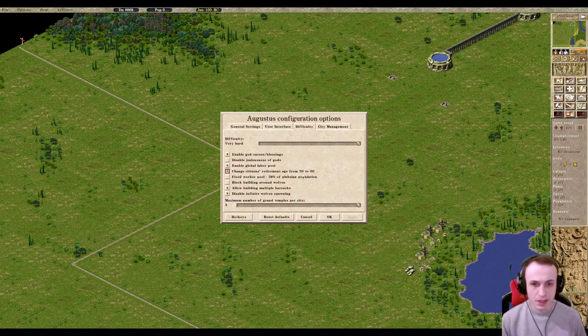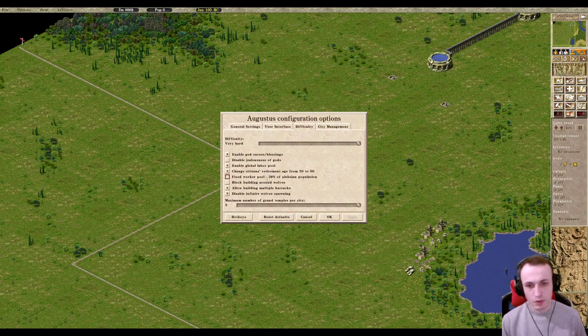Shift citizens' dying age from 50 to 60. I feel like this change makes it actually harder because your city will have much more unemployment, which is a big deal in cities above even like 6,000 pop. I can run 500 unemployment, no problem. So this will mean that you will actually have to be creative with your cities and use the labor sponging sometimes, but it also means that you will not run into the problem of the demographic shift and cliff too soon. So this could be good.